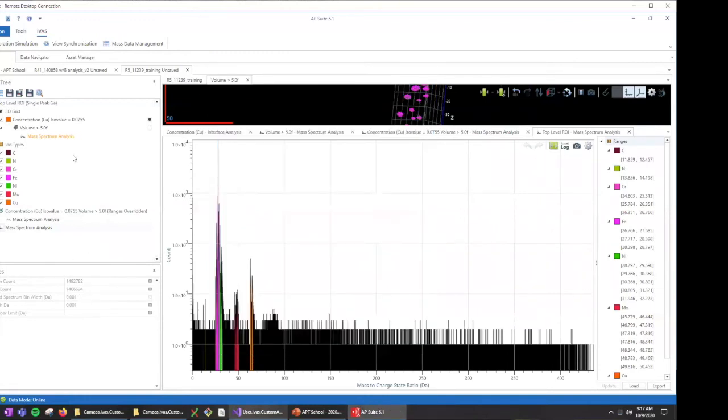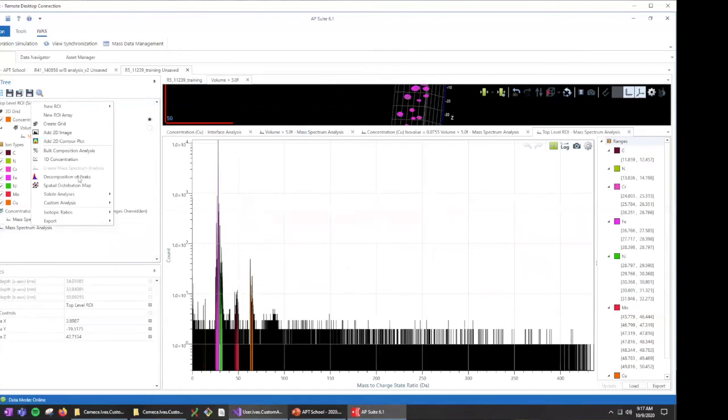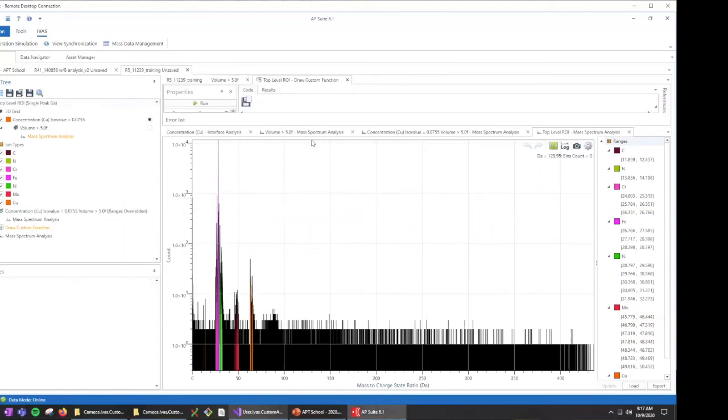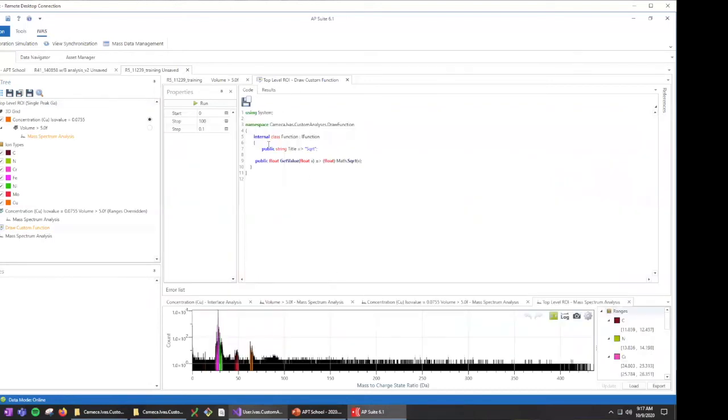Dieter wants to see the C# scripting interface. So one thing that I actually have not covered is that when you have custom analyses, you can also include, if you like, in your custom analysis module, a scripting interface where you can write the C# code directly in your analysis UI.